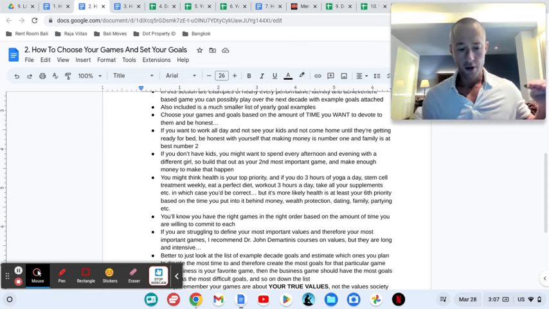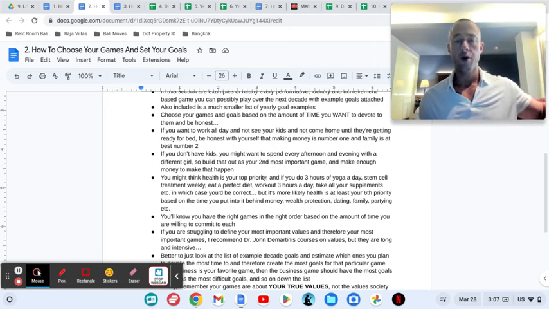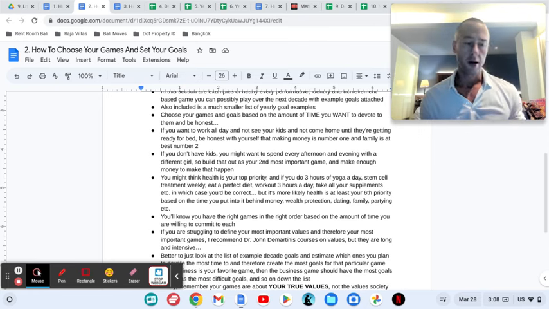And in general, the goals that are the highest priority are going to be the games that are the highest priority, that are going to be the values that are your highest priority. And they're going to be the ones you're most comfortable spending the most amount of time on. For example, unless you're doing multiple seven figures a year and you've got an operator, your business is probably going to be the goal you spend the most time on. If you are above that, then it might be wealth protection. If you're above that and you've got that sorted, it might be women.